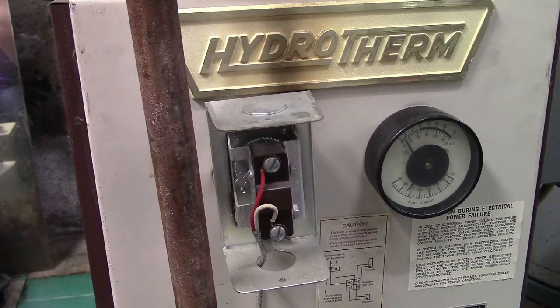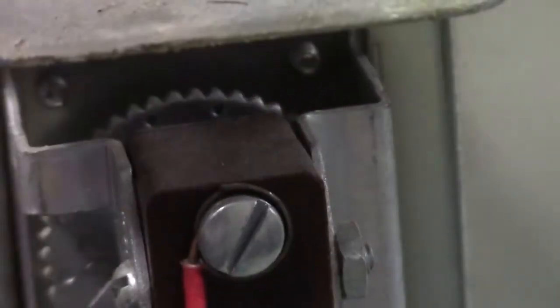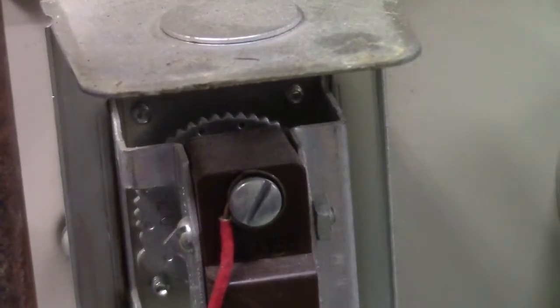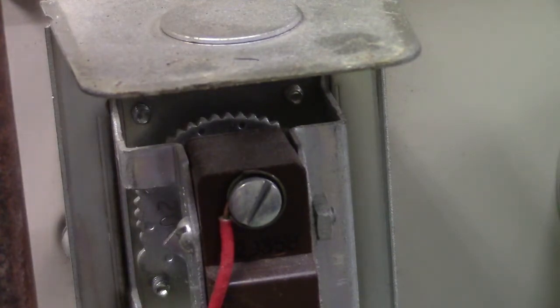And while it doesn't look like much, it kind of looks like the back of a light switch, because that's kind of what it is, except it's sensing temperature. If we zoom in, aha, and back out a little bit, you can see over here this wheel with all of the teeth on it like that, and it's marked for the temperatures. So I can run that up or down and make it change temperature. So that is the hydrostat box.